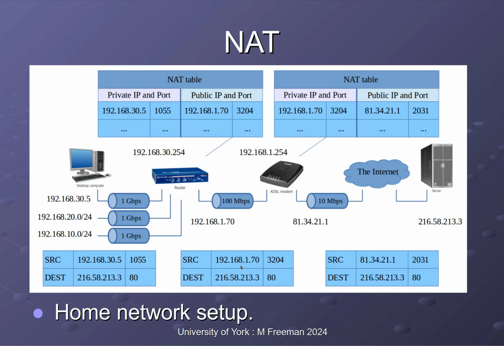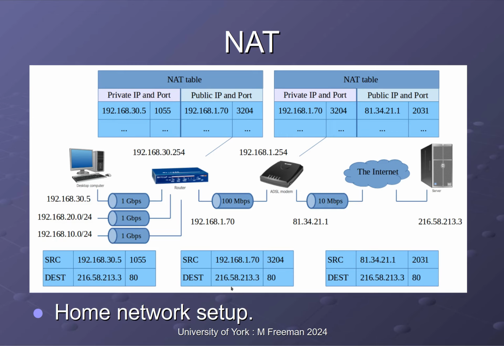So I have my source IP address, so that'll be on my local network. That'll be a 192 network, and a remote IP address, the IP address of that web server out on the internet. We know the port where I want to connect to. All web servers, I will connect to port 80. And my local port, well, that'll be a dynamic port, an ephemeral port, one that my machine has allocated from that pool. So in this particular case, 3204.